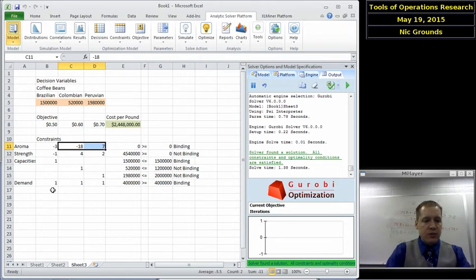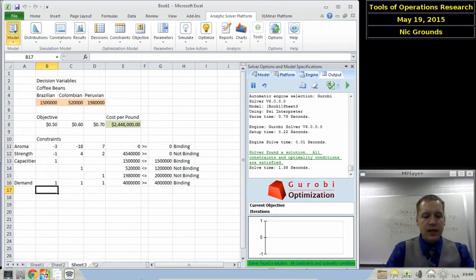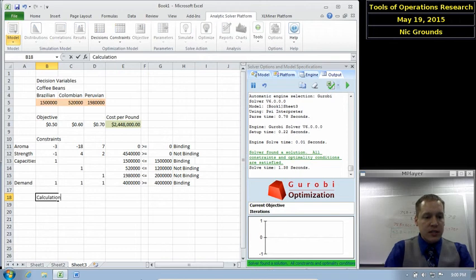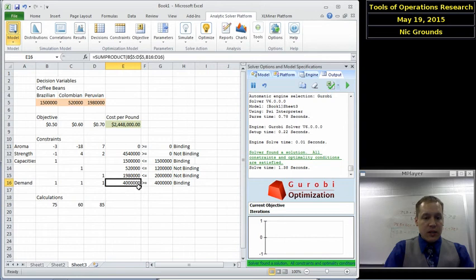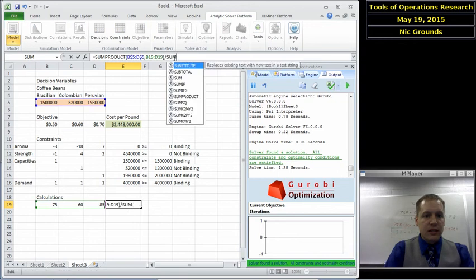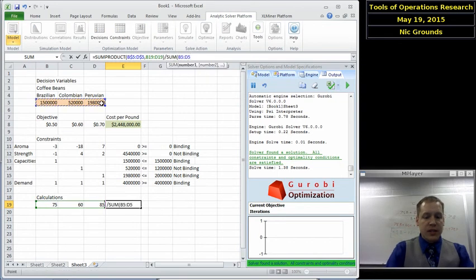Now you might want to compute the actual, and so this isn't a constraint, but let's just prove that if we took 75 times the number of Brazilian beans, 60 times the number of Colombian beans, and 85 times the number of Peruvian beans, and we divided that by the sum of the number of beans.